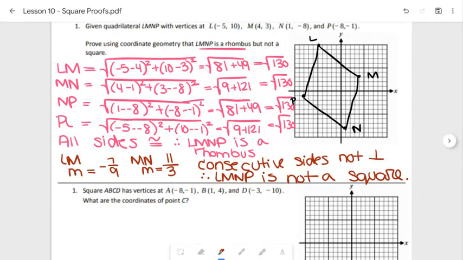Okay, now this is just one way of doing it, right? I could do it in a whole bunch of different ways. So I could have showed it was a rhombus by doing the four slopes and showing it's a parallelogram with the opposite sides parallel, and then looking at the slopes of the diagonals, because I know the diagonals have to be perpendicular. So I could have done that as well to show it was a rhombus, and then I would have already had my slopes, so I wouldn't have had to do any more math. I could have just explained why it can't be a square. So that's one way of doing it as well.